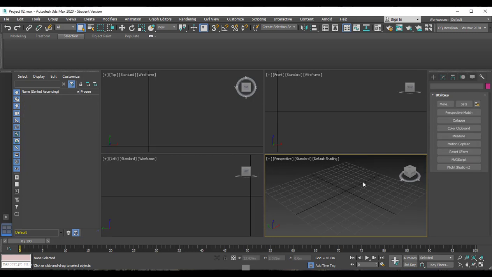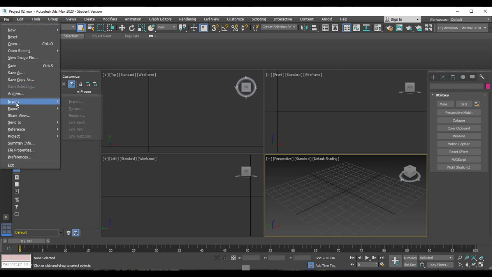For importing another 3ds Max file into your scene, go to File, Import. Instead of clicking Import, click on Merge. Merge is used when you want to import a 3ds Max file into your 3ds Max scene, while if there is a non-3ds Max file like AutoCAD, you import it through Import.